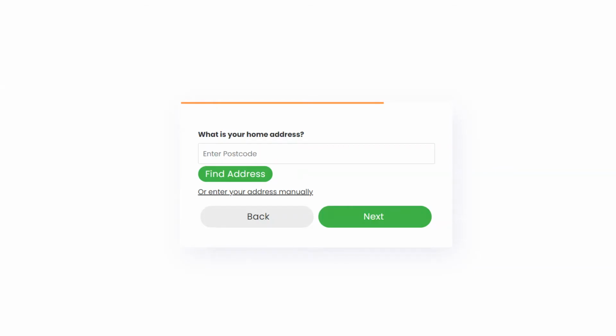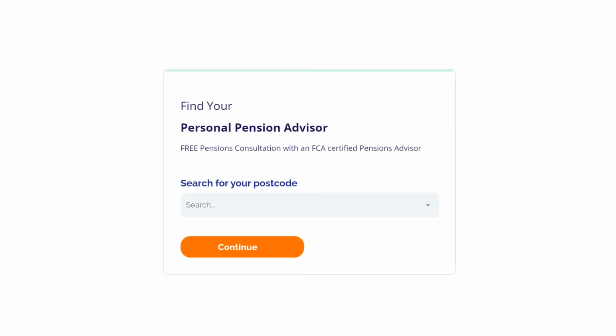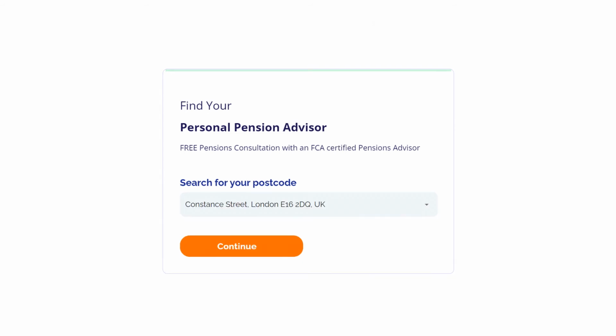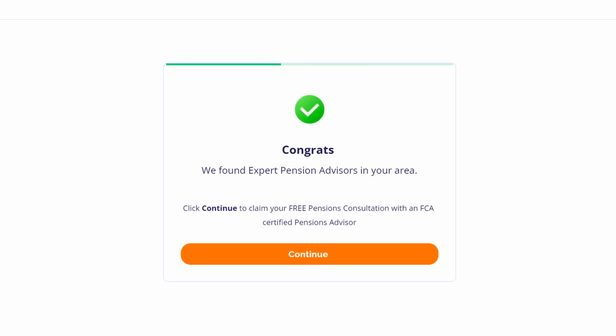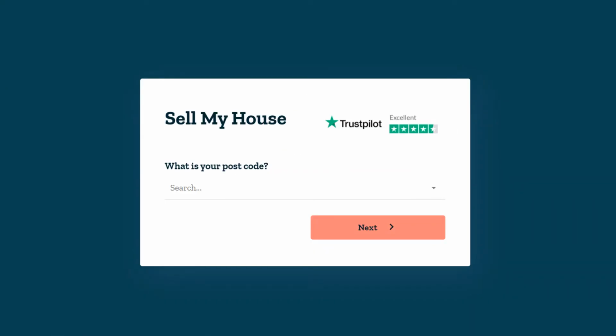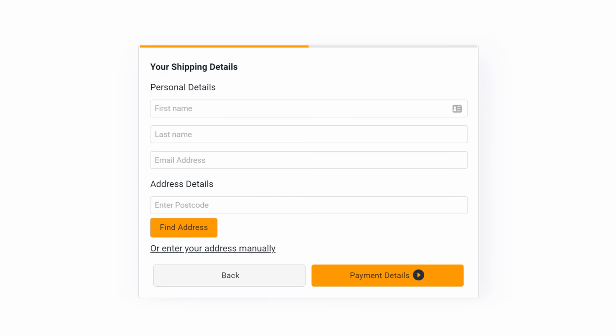Now we're coming to a very interesting question type, the address fields, which provide a lot of different options to create a really nice experience for your user, but also allowing them to automatically find their address using a search field. Here you see a few examples. This one is a search field, and then you can also combine it with some animated screens where you can simulate a search function and then show a results screen. And here we have another postcode field, and here we have address details, again with an auto fill.